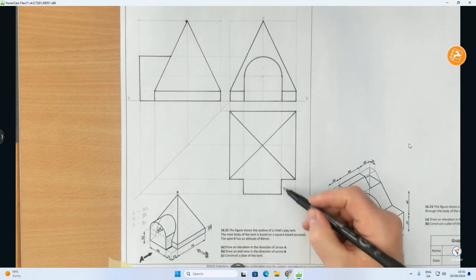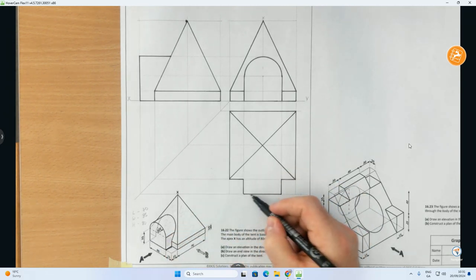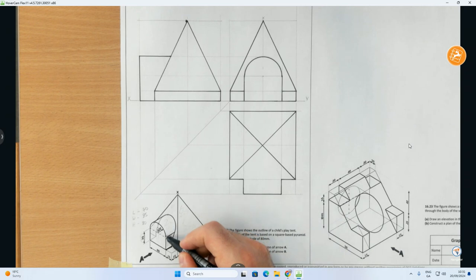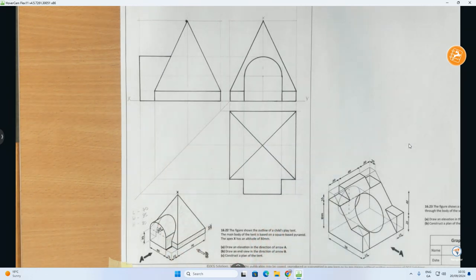Now that is as much of my plan as I can complete at this moment in time. This line here is this line, and it's the same at the opposite side as that one. And then as I look down on top of it, this bit here is actually the curve. It's curving there. But when I'm looking down on top of it from a bird's eye view, I'll see that as a straight line.